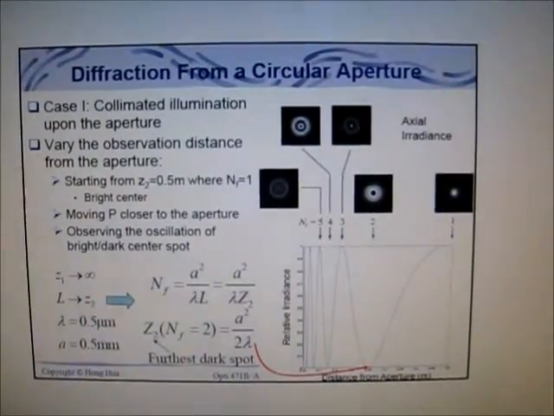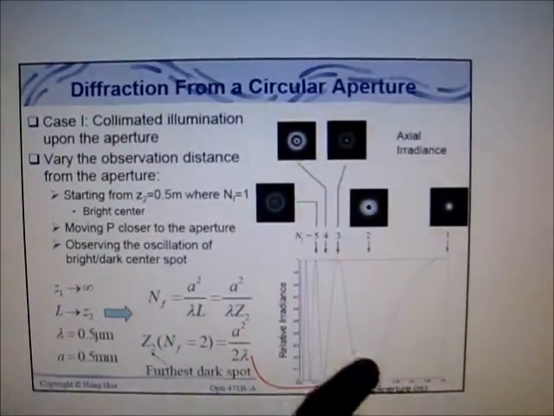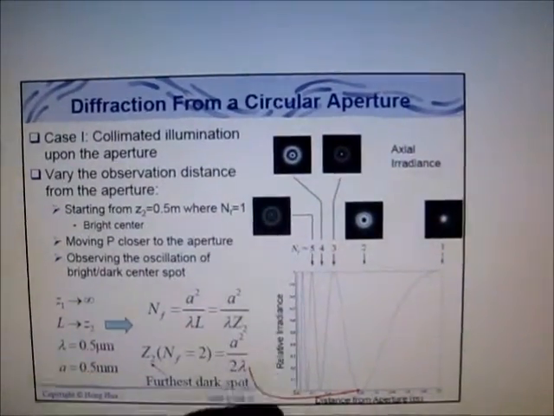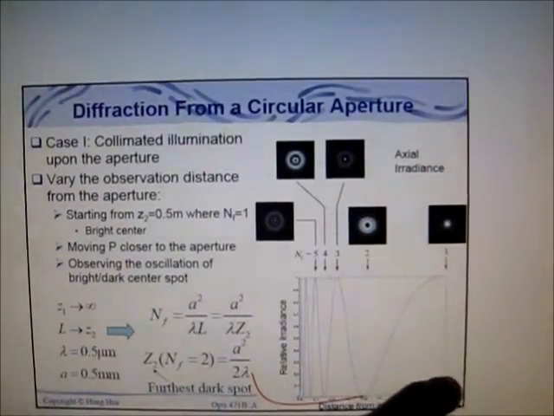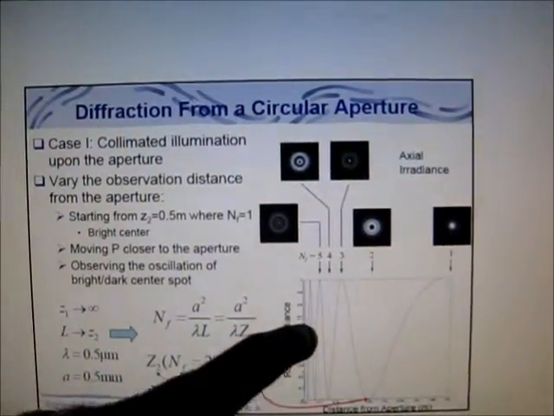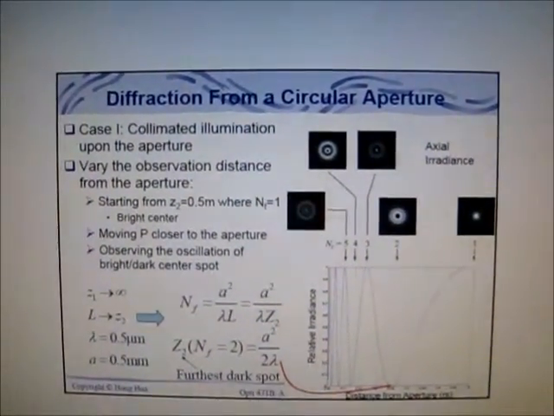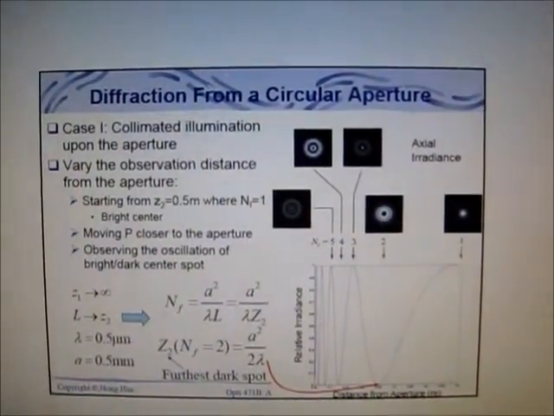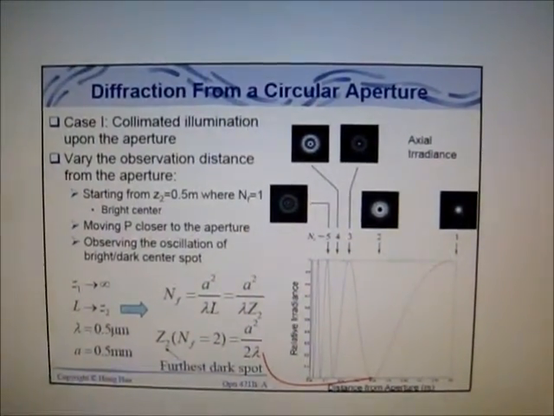This slide explains a lot of the theory for diffraction from a circular aperture. You can see here how you pass through the different Fresnel zones, and this is the relative irradiance on axis for a long way down away from the aperture up to very close to the aperture, where the Fresnel zones get very closely spaced together. The number of Fresnel zones seen is proportional to the aperture radius squared and the distance down the optical rail.